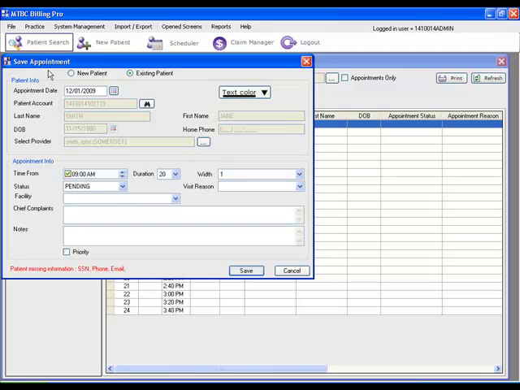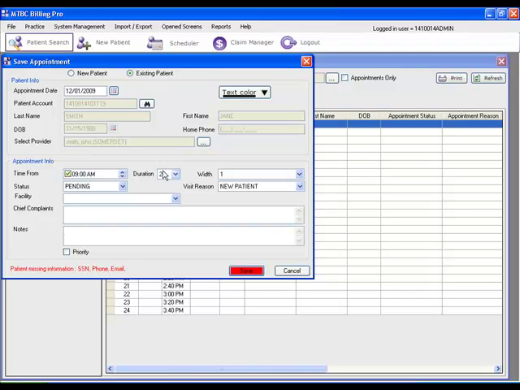Once we do that, it's going to open the Save Appointment window. And from here, this is where we can select a visit reason for the patient and also enter any chief complaints or notes that we might have about this patient's visit. You'll notice the quick patient search has automatically loaded for me the last name, the first name, the date of birth, and the provider who's going to be seeing this patient. And because I dropped the appointment at 9 a.m., it's automatically selecting the time of 9 a.m.